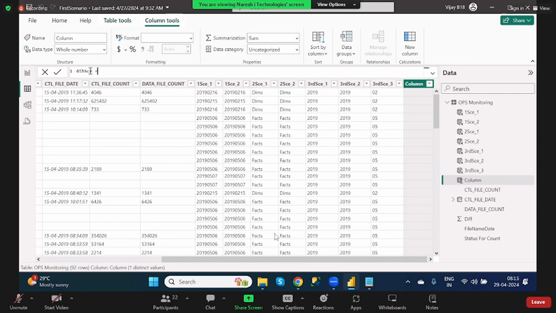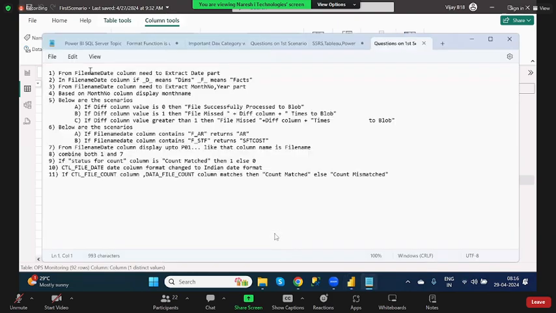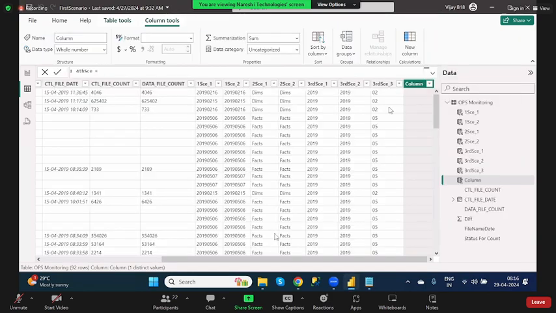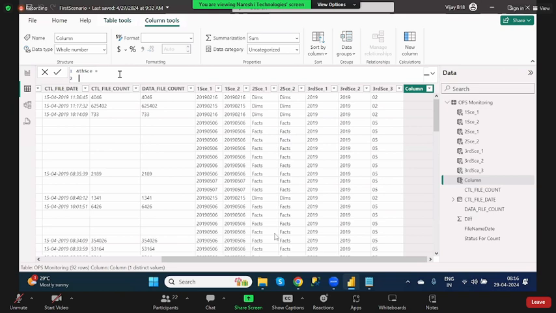See here. In the third scenario, we have a month number column. Based on this, I want to generate a month name column. So what function is it? Switch. In switch, first, what do you need to write in place of the expression?